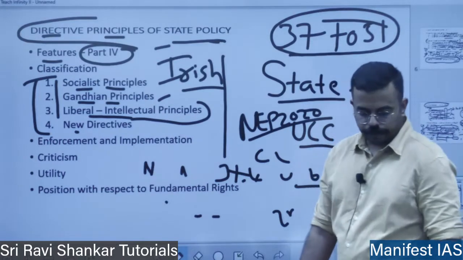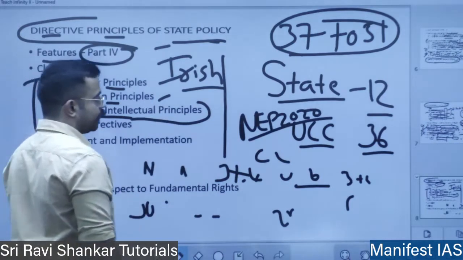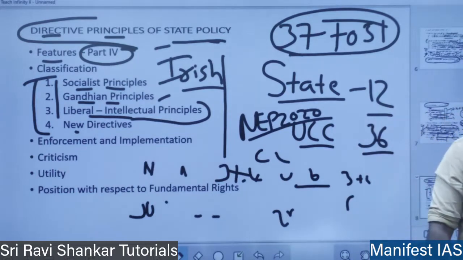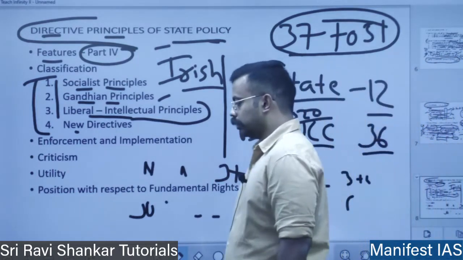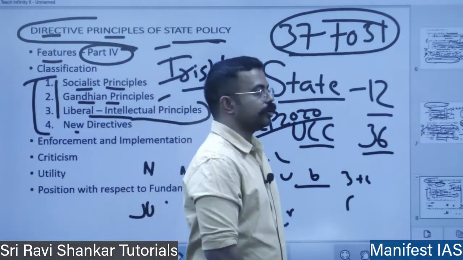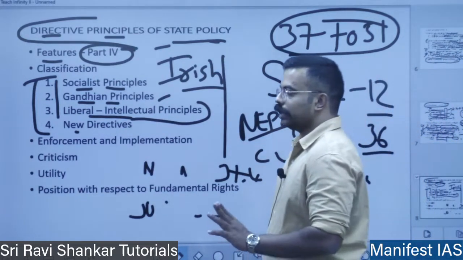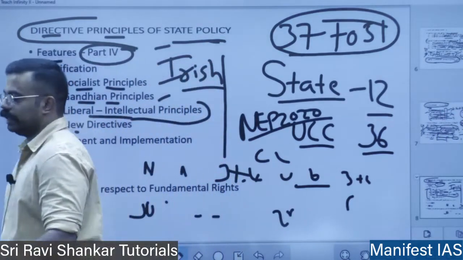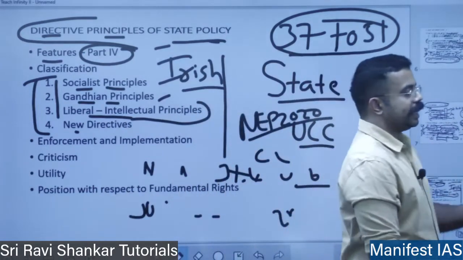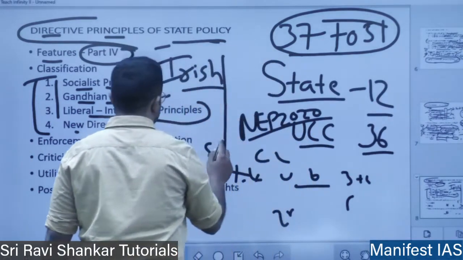So next we have Article 50, separation of judiciary and executive. Judiciary and executive separation means what? Earlier, before enactment of the Criminal Procedure Code, CrPC, the district magistrate, DC, used to be a judge also. He used to dispose of criminal cases also. However, after the CrPC was enacted, the judicial function was taken out of the collector and given to the judicial magistrate. So that is Article 50.